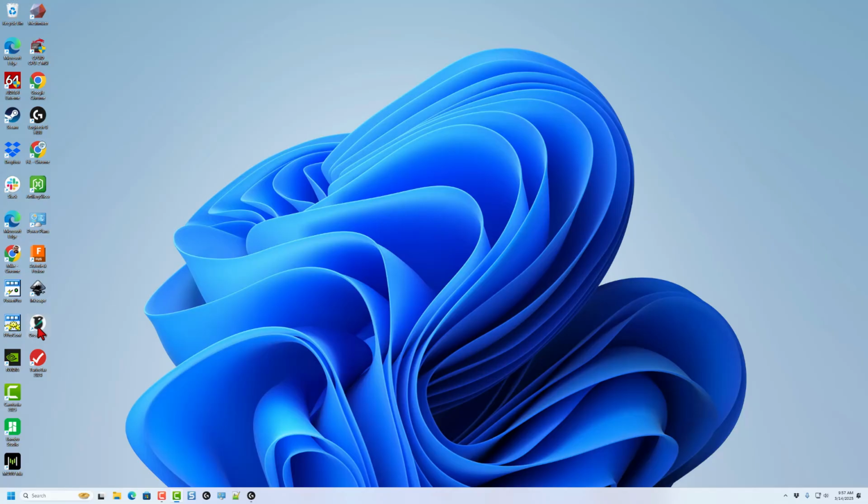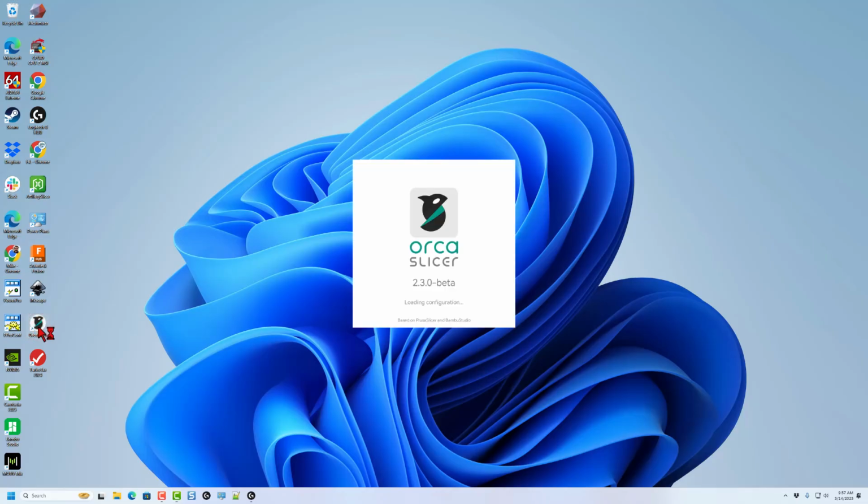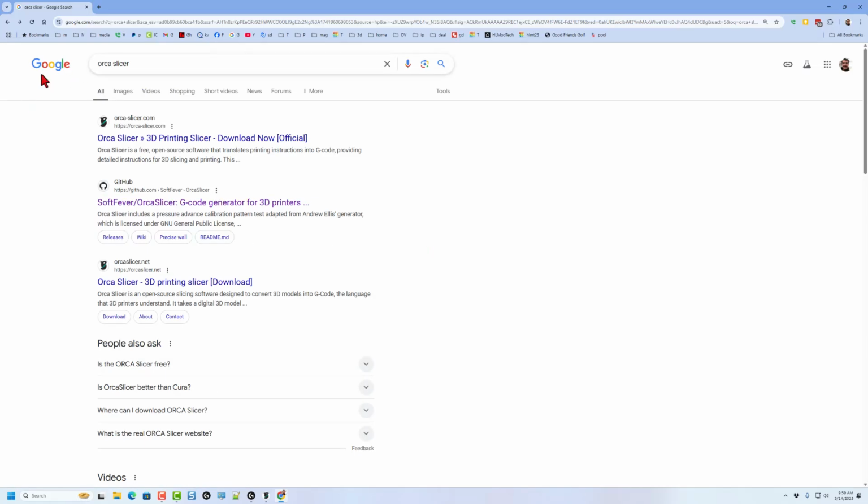Today, friends, we're gonna work with Orca Slicer, but I do wanna let you know I've also used it with Bambu Studio. Now, if you have not downloaded Orca Slicer, I wanna show you something super important. I'm gonna take you to the GitHub and we're skipping both of these. I'll show you why in just a second.